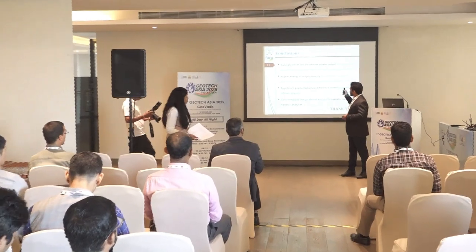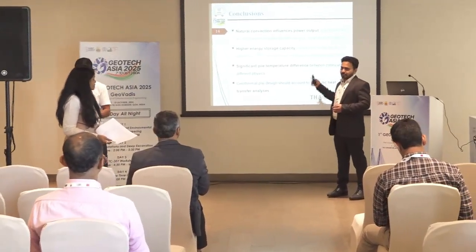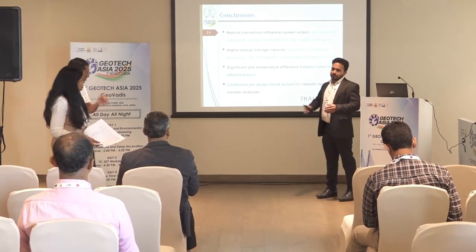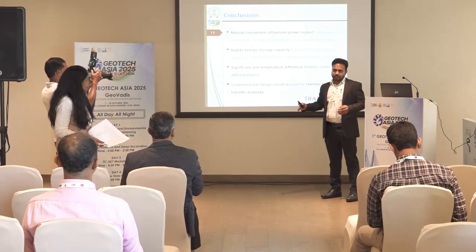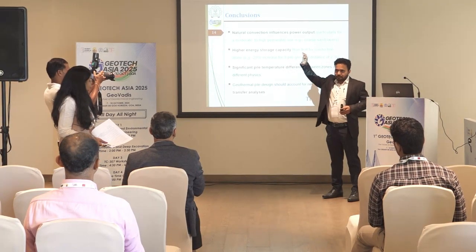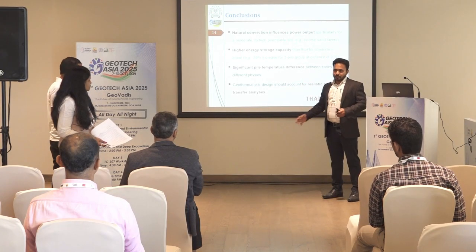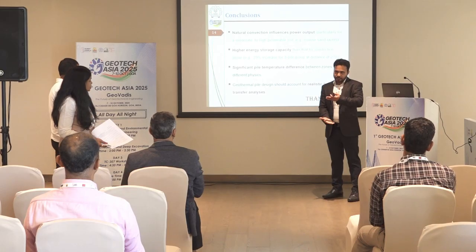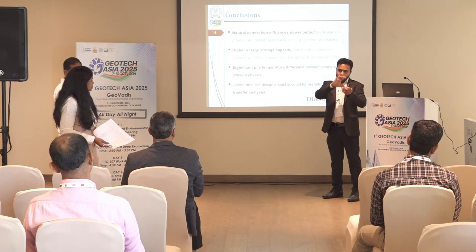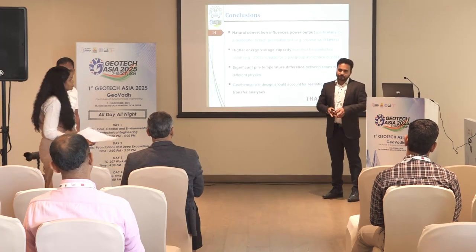So here we considered the ground temperature as 22 degrees, and then the inlet temperature was 40 degrees. Okay. So it was mostly simulating the Indian condition, where we have a hot summer and we want to cool the building. So we take the inlet as the high temperature we take from the building, and the ground is at a lower temperature, 22 degrees, so the heat we get is lower than the 40, and we utilize this to cool the building. Okay. In winter it will be exactly opposite.